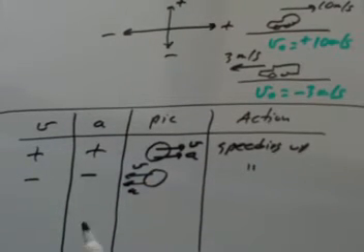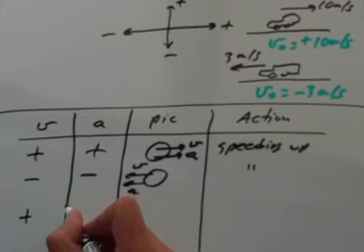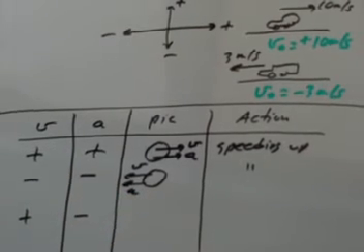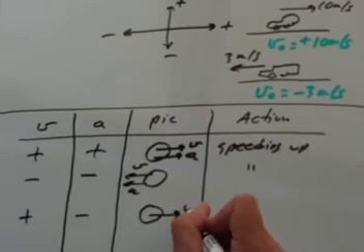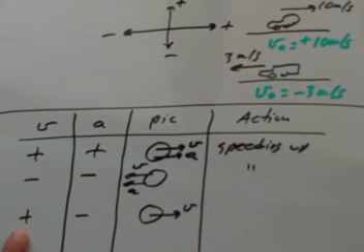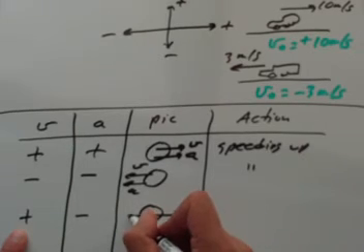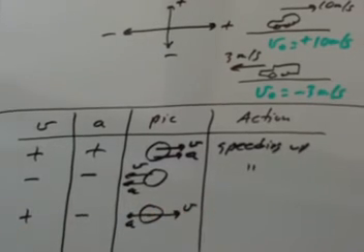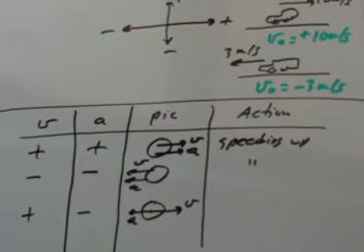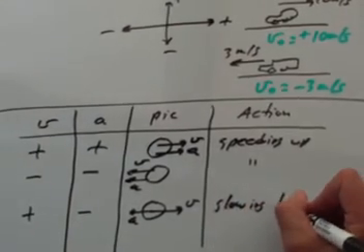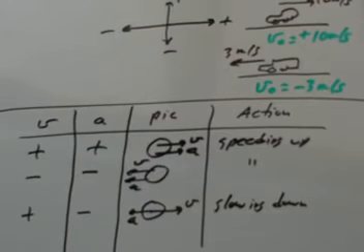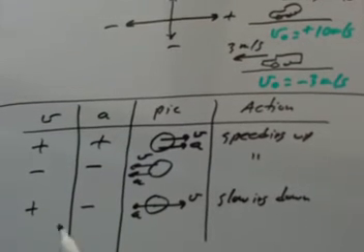The other combination is suppose V is positive and A is negative. You'd have a system like this, a ball or a car or something, where V is definitely pointing this way, because that's positive, and A would be pointing that way, because that's the negative direction here. So whenever V and A have opposite signs like that, you have the V that's trying to go right, but an A which is tugging it and slowing and making it smaller. This object here is going to be slowing down. Whenever V and A have opposite signs, the object will always be slowing down.